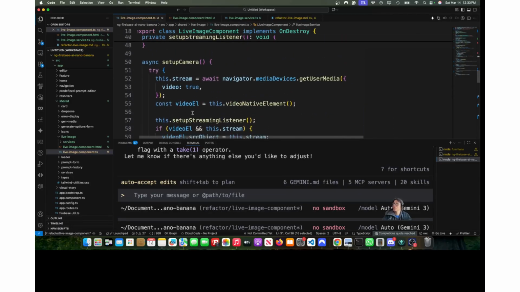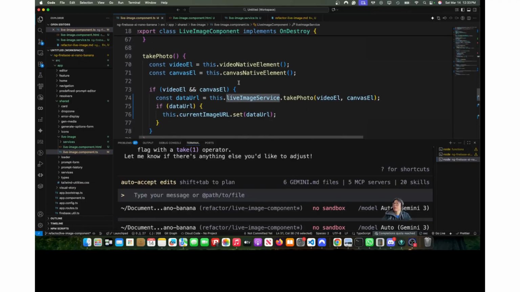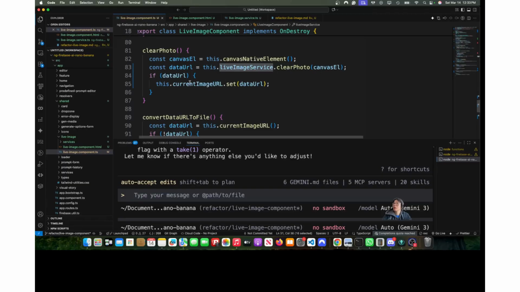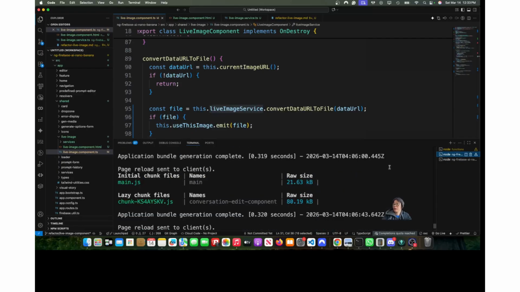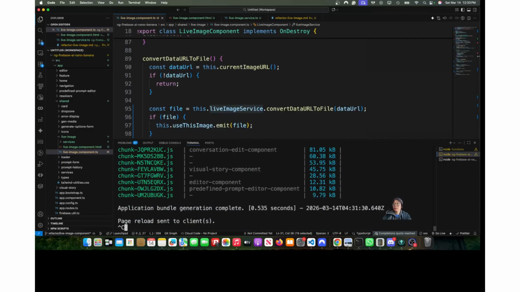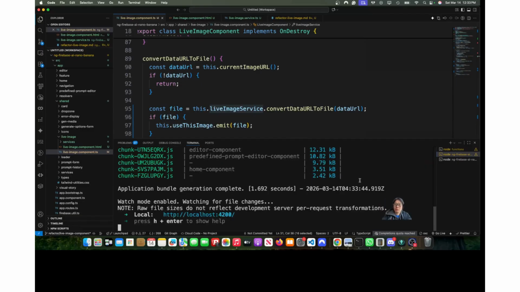LiveImageService is injected. It is called in takePhoto, clearPhoto, and finally convertDataUrlToFile. Okay, now I can run the Angular application to verify the changes.